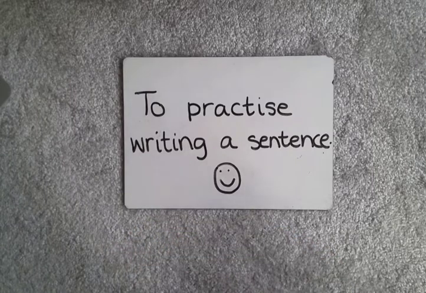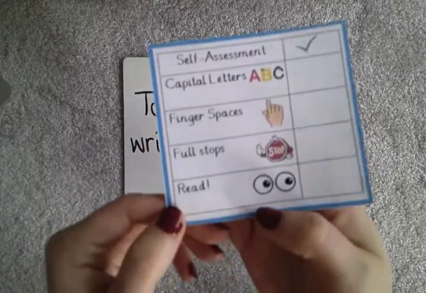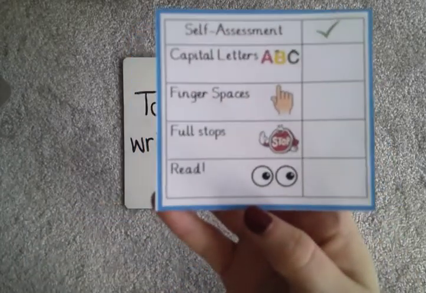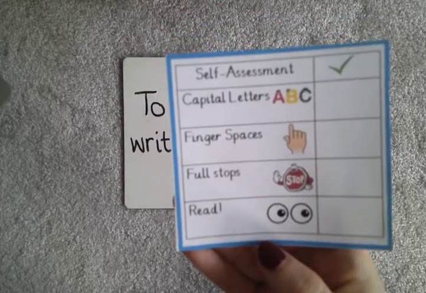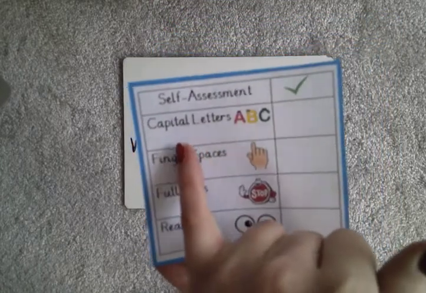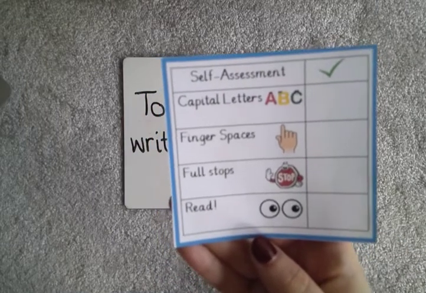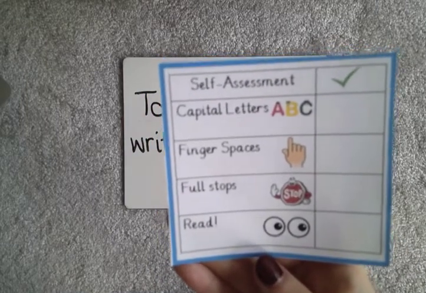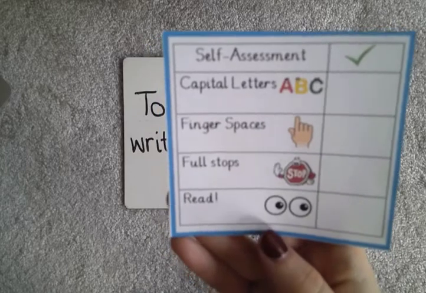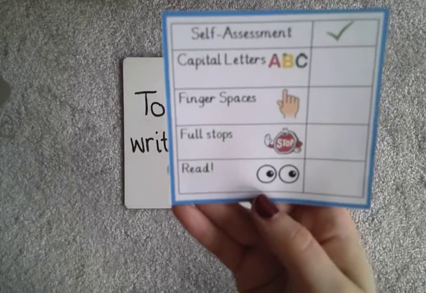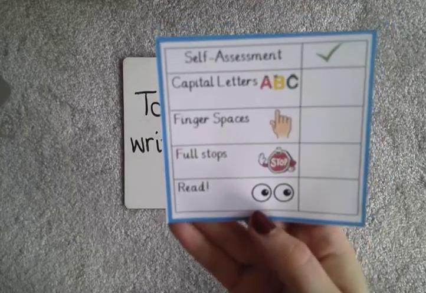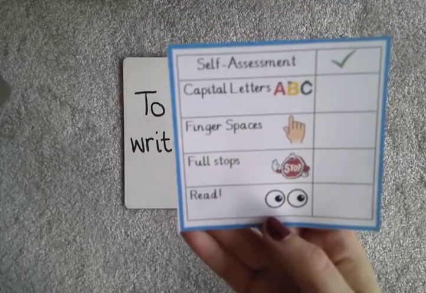Okay, now that we've practiced our keywords that we're going to be using today, let's have a quick look at our sentence checklist. These are some of the things we have to remember when we are writing a sentence. The first thing is our capital letters. We always start our sentence with a capital letter. Don't worry if you're not too sure what they look like, because I know that we have not learnt them as much as our smaller letters, but just have a go if you think you do know.